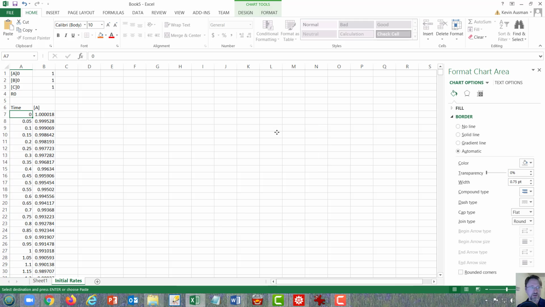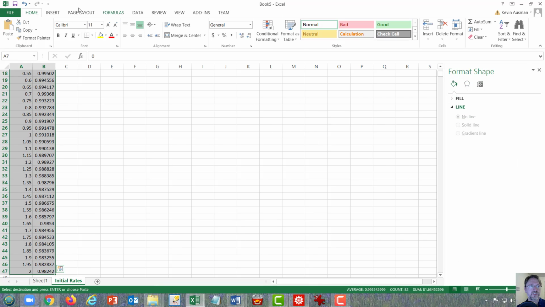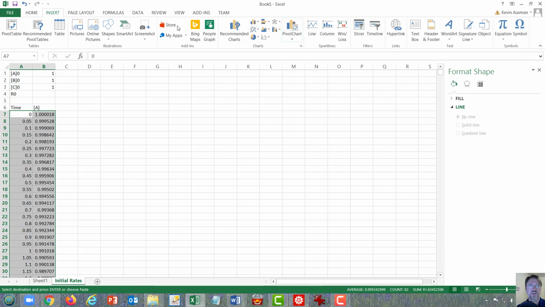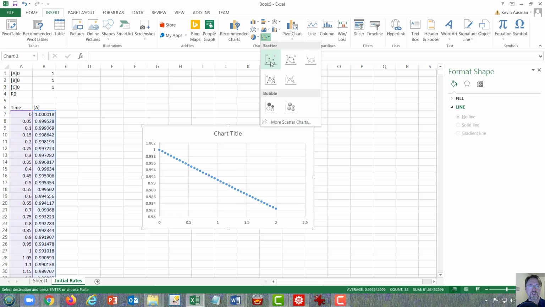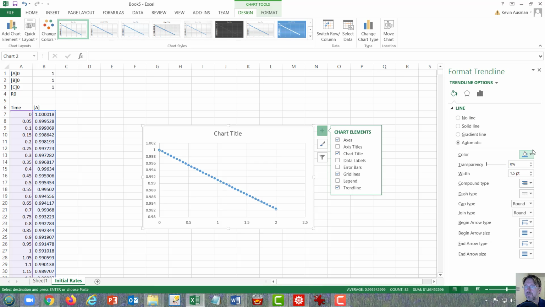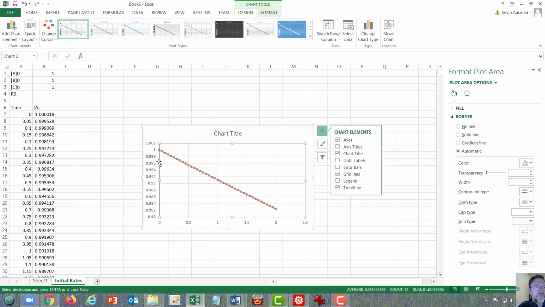Get rid of this. Select it. Insert chart. Whoops. We'll insert the chart here. And we will put in our trend line. We can see the trend line now. Trend line options will make it something visible. There we go. And that's looking pretty good. Yeah, that's probably looking pretty good. We'll call that one all right.